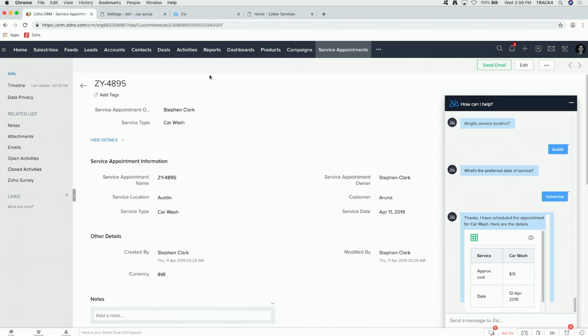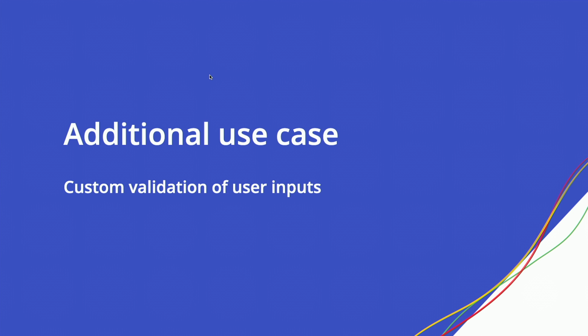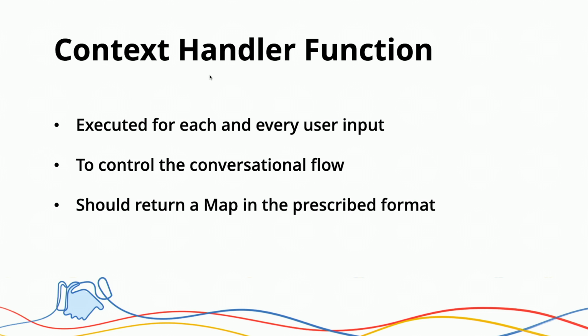But if I have a live agent chatting with me, he can say that we are not working today. But what if we want to implement that with the bot? That's why we wanted to support custom validation of user input, not just the default data type validations. We want to have some custom logic as per the user's requirement to add validations in this case. And that's why we have the context handler function in addition to the execution function.